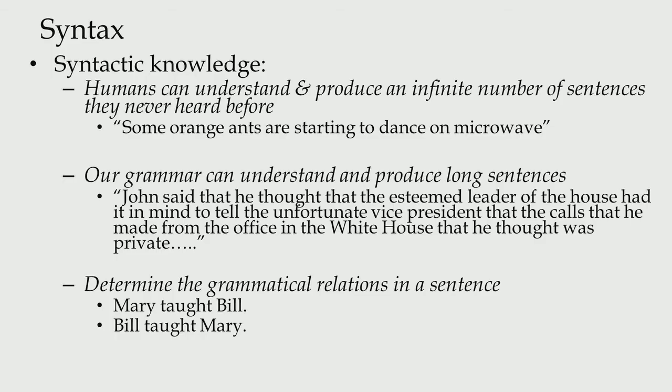So, look at this sentence. I am not sure you have heard this sentence before. Some orange ants are starting to dance on a microwave. Now, this is a pretty grammatical sentence. However, it is highly likely that you may not have heard this sentence before. However, we understand what this sentence means. We can say something of this sort in a different sentence as well. The other part of syntactic knowledge is that our grammar can understand and produce long sentences.